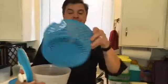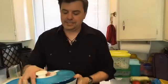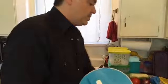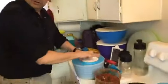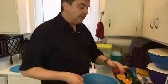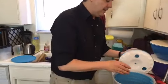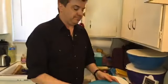All right. So I rinse this under the sink with the lettuce all ripped in here, so easy. It's got silicone on the base, so that when I push down on the counter, it's not going to go anywhere. And boom, boom, boom. All I do is take the lettuce out, dump the water out, keep the lettuce here, and make sure this is dry. And what I'll do is I'll get a paper towel, leave it on the counter for a little while, and pat it dry a little bit, so I can spin and save. Now I can put it in the refrigerator. Hence the name Spin and Save.